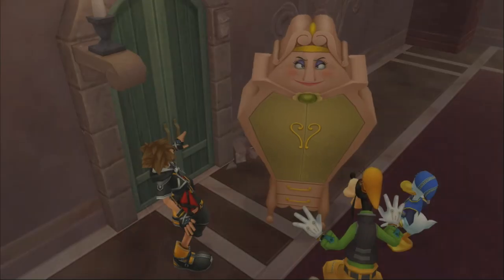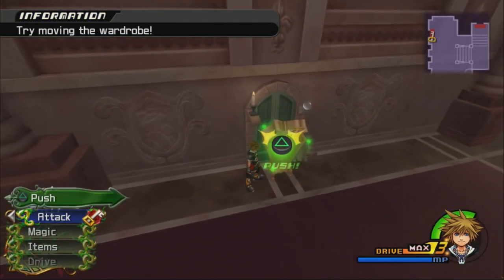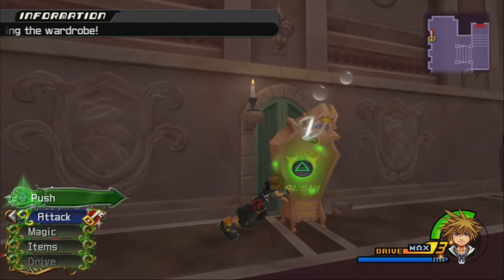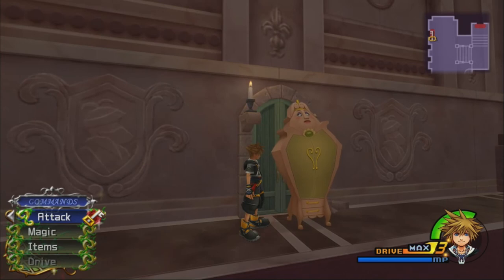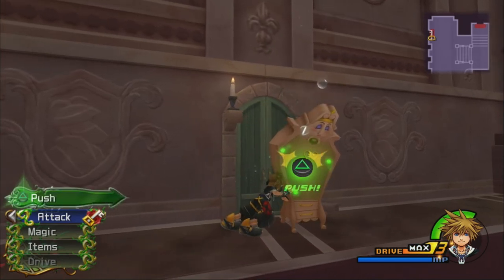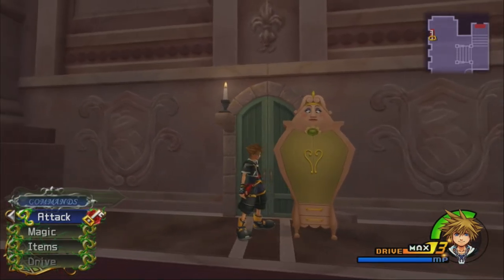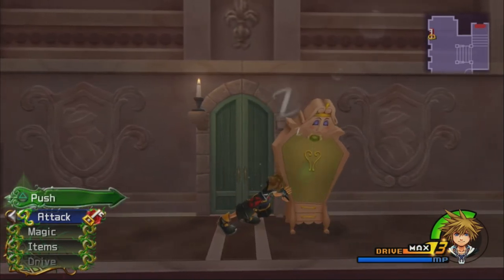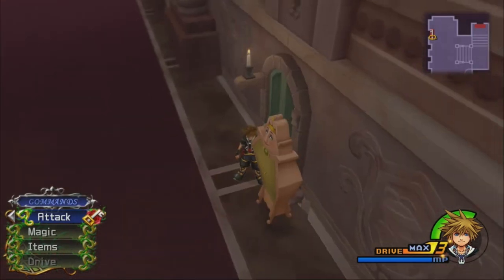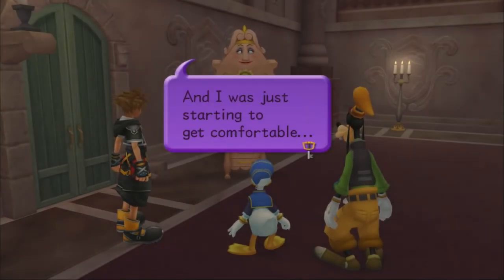Do you mind? Excuse me, why are you standing right in front of the door? That is the worst place to be in. Try moving the wardrobe. Yeah, this is a game I like to call tap triangle to move her, but stop when she wakes up. Wait for the wake and react command to disappear because you don't want to push that. They really went all out for this game. Bada-beam, bada-boom. She is moving. But she woke up anyways. And I was just starting to get comfortable.